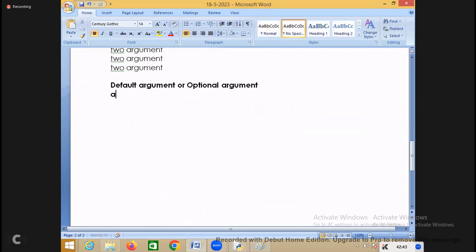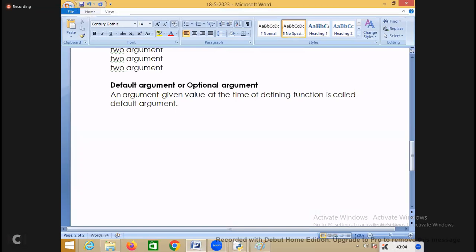An argument that is given a value at the time of defining the function is called a default argument. This argument's value is given at the time of writing the function, so that argument is called a default argument.